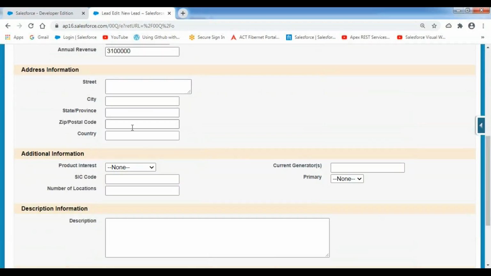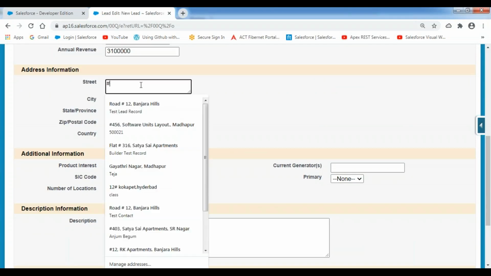Now here I'm not entering street and all these things. These are not mandatory fields over here. For example, let me enter that one. The flat number, 121. Some Satya Sai Apartments.